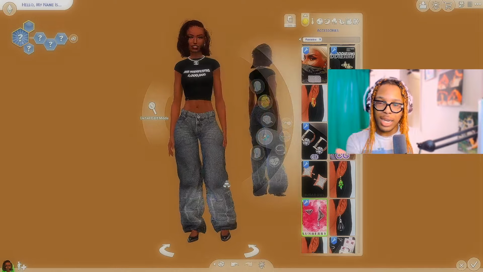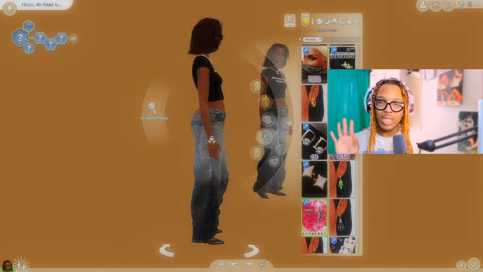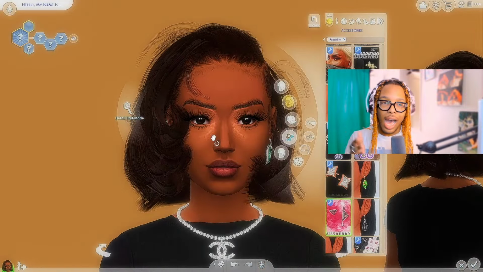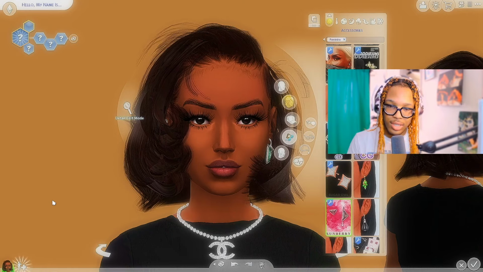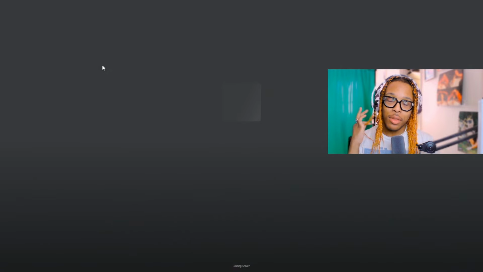Okay, complements the body with our heels. We don't have any nails on. It's simple. It's cute. This is every day. This is clean. She's freshly washed. She's good. I think we should give it a 10. 10 stars. Not even 5. 10 stars. It is now time to get back into Dress to Impress and follow this new theme.